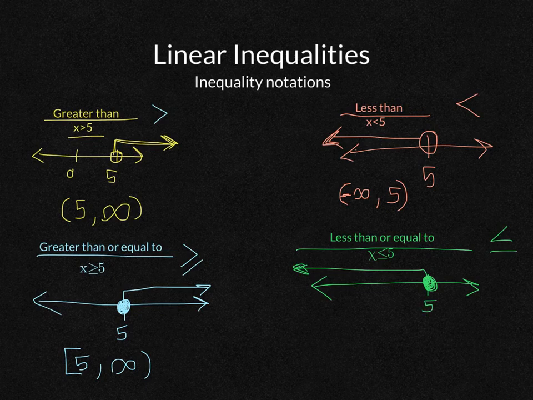So this would be the graph, how to graphically represent a less than or equal to. As interval notation, we've got negative infinity all the way to 5, and then we stop at 5. But instead of a parenthesis where we can't be equal to, we use a bracket where we can be equal to. So that is a representation of all of the different symbols and notations that you will see with linear inequalities. Let's look at how we would solve linear inequalities.